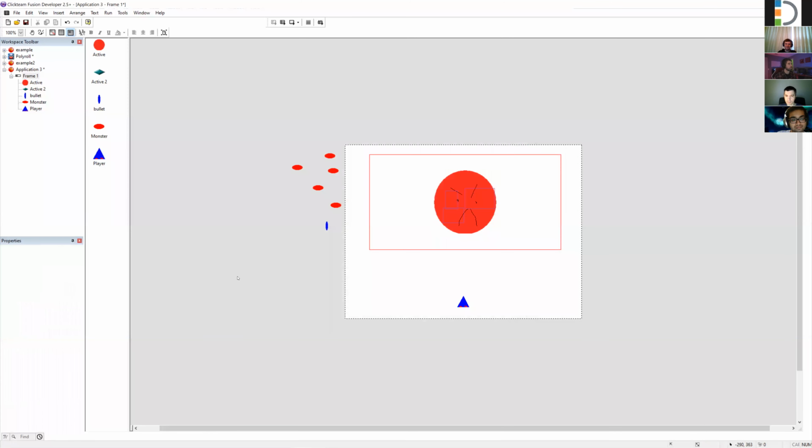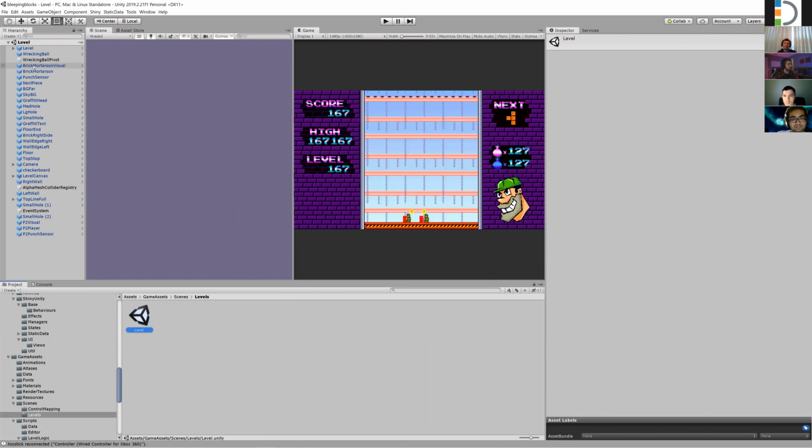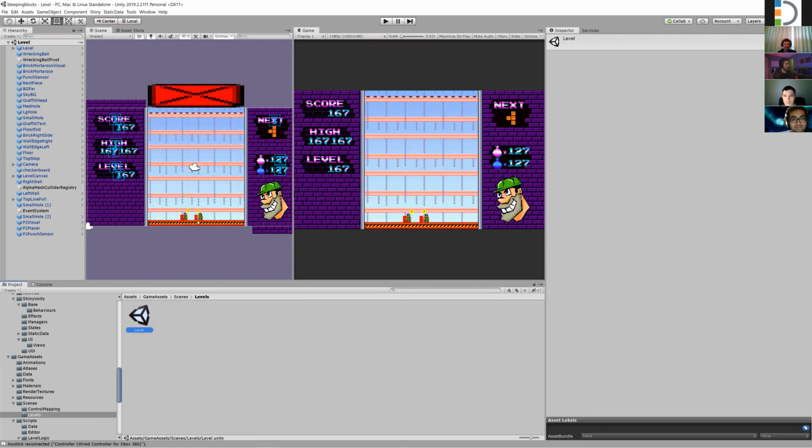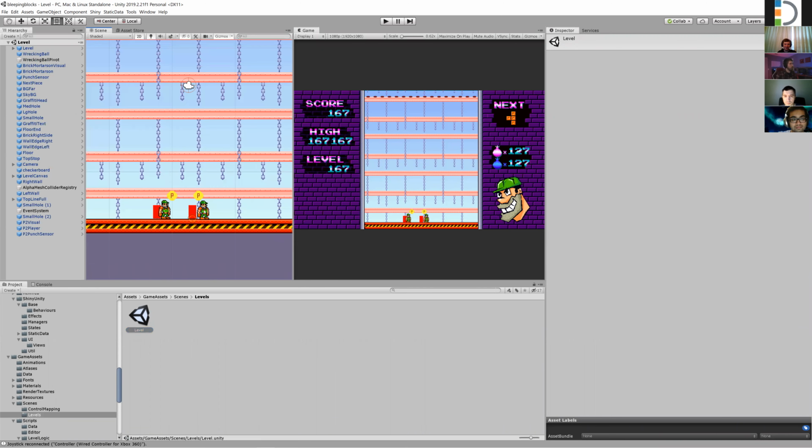So I did a similar thing in here with Sprite. I don't know if anybody's used that, but it's a sprite editing program. So I hooked this up so that it's importing the Sprite files directly. So I can go in here and just scribble on this sprite, save, and then it's instantly updated in Unity.